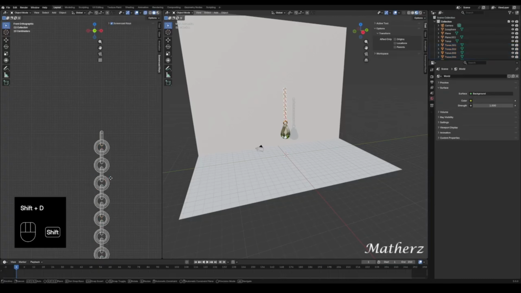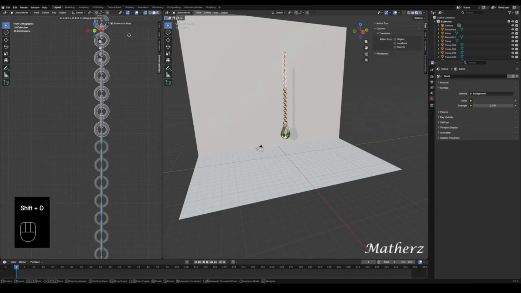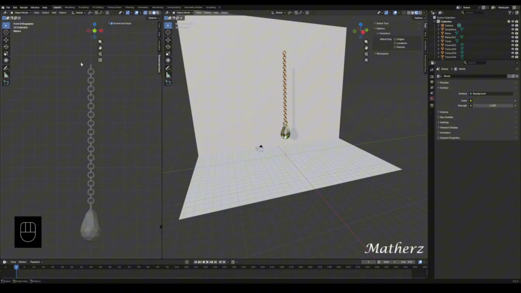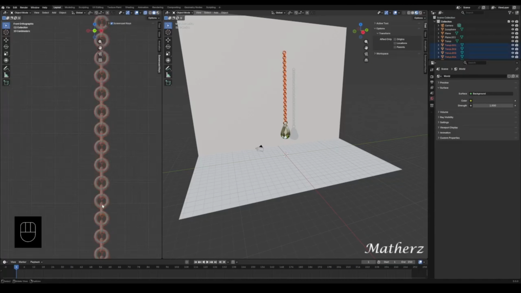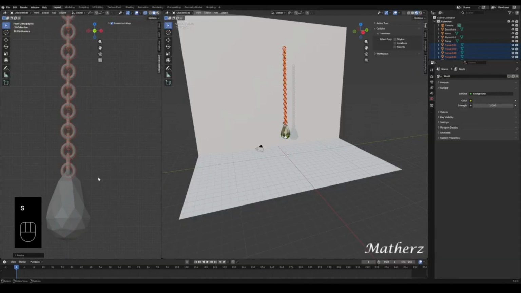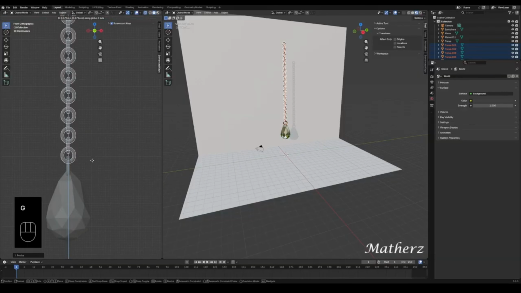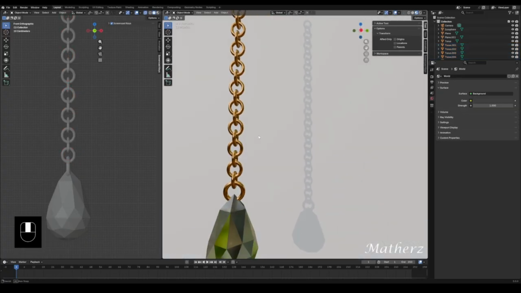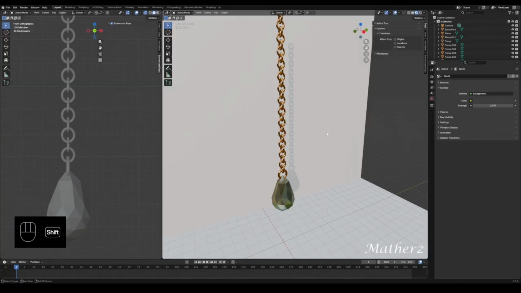I'm just going to go ahead and just add some extra chain to this. Let's go with that one right there. You could also do something really funky with this as well. Instead of having round links, you could take all of these and select every single one apart from the one that's in the actual jewel right there. You can press S for scale and you can kind of elongate them just slightly so they're not perfectly round. They kind of have this nice little long look, like a bit of an offset.